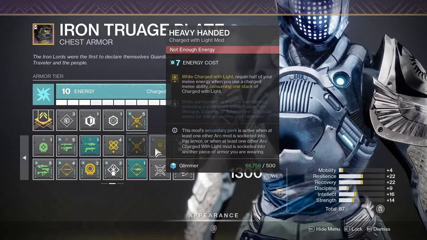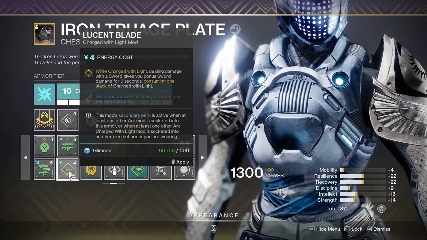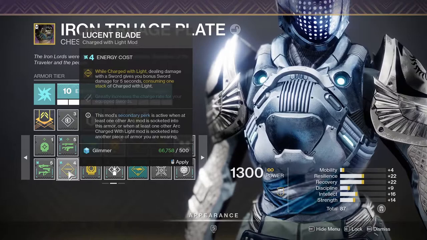I wanted to use a mod that I don't normally use. One of our options, if you're playing by yourself, it may be better to use Lucent Blade. I don't know. It really depends on your situation. So if you're using a sword, pop on Lucent Blade. So while charged with light, dealing damage with a sword gives you bonus sword damage for 5 seconds, consuming only 1 stack of charge with light. This greatly increases the charge rate of your equipped sword.